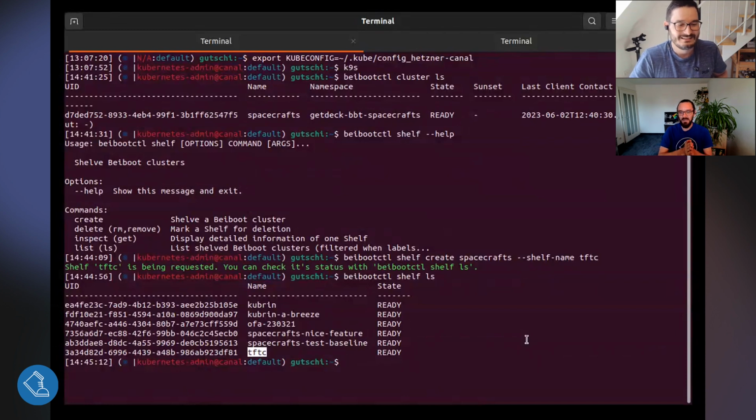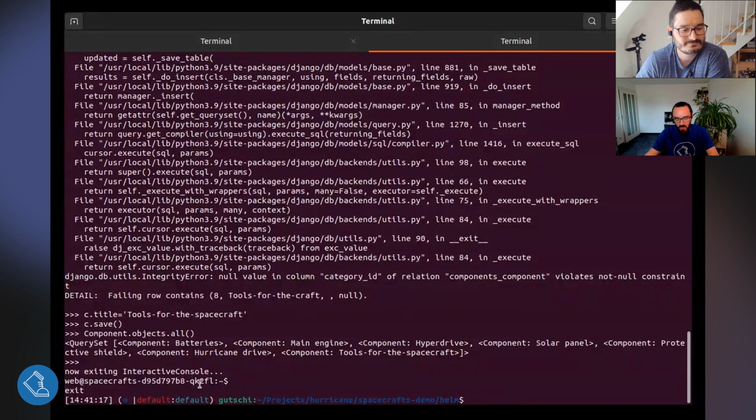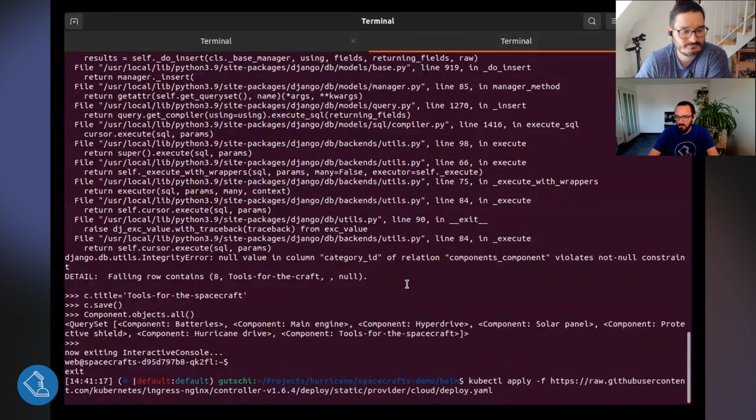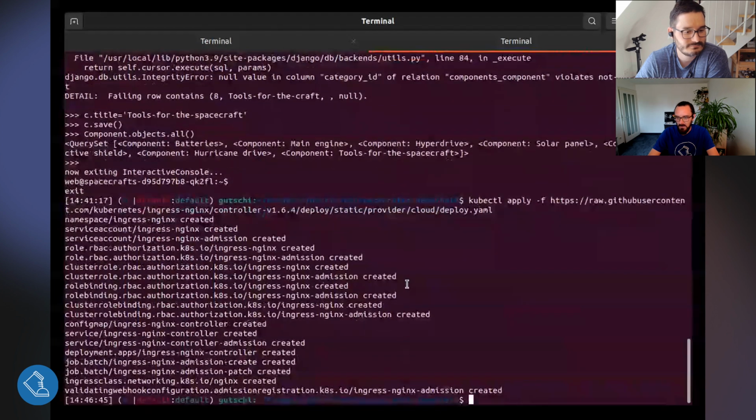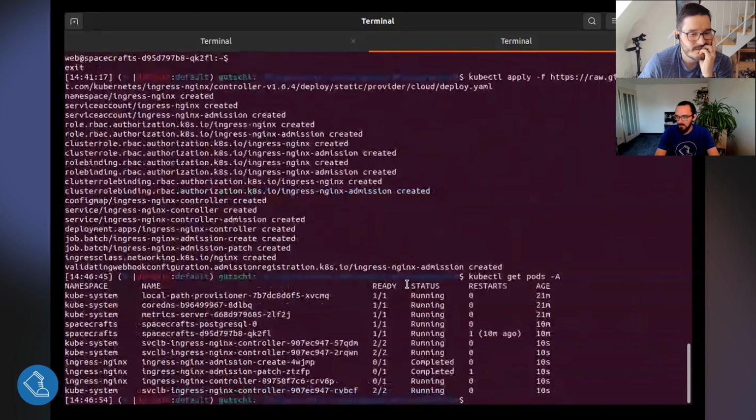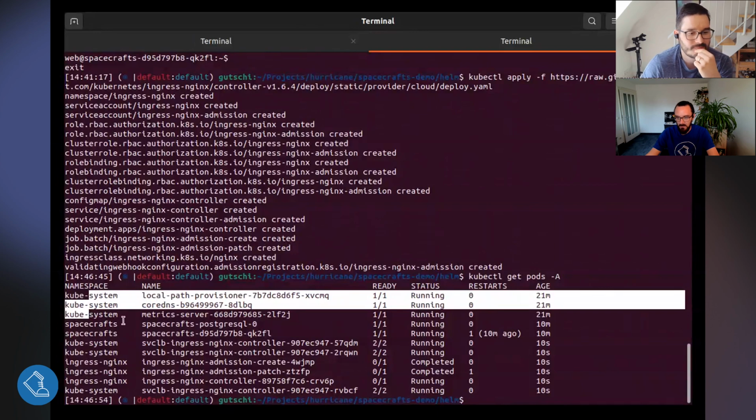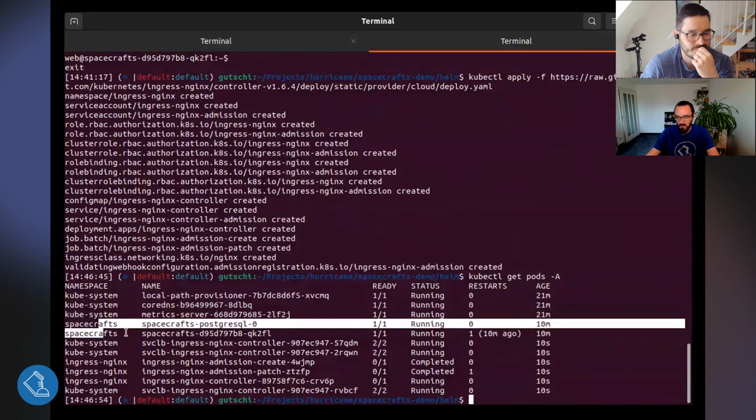So of course, we can just always create another shelf and another shelf. What we might want to do here, we are back in our cluster, and I can just deploy an Ingress Nginx controller in there, which you oftentimes need. Now we have changed the state of our cluster. Kube control get pods. I'm going to look at all pods that are now deployed. If you remember, when starting out, we only got our 3 kube-system pods. Then we installed our 2 spacecraft pods, and now we got another 5 or 6 pods from our Ingress Nginx controller. So we applied some more resources in there.